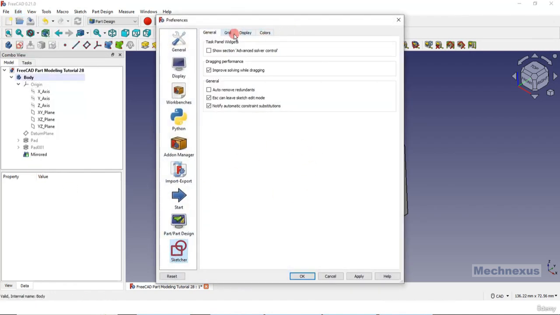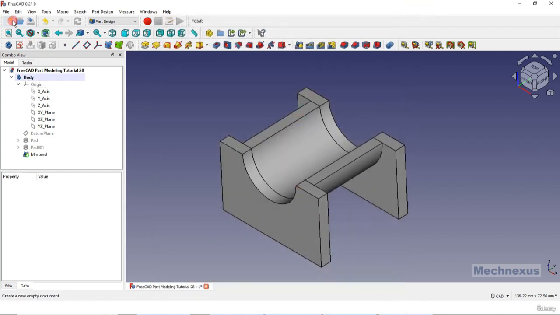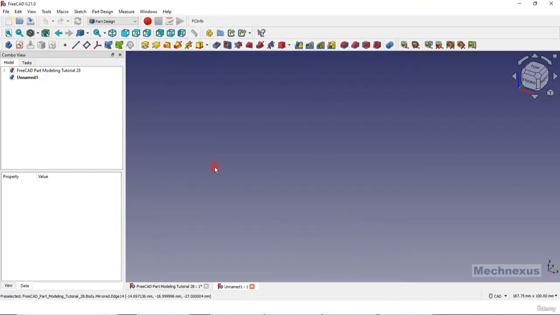And the sketcher is very important. I will give the sketcher settings. Let's understand. For example, I create a part and my background color is gradient type.